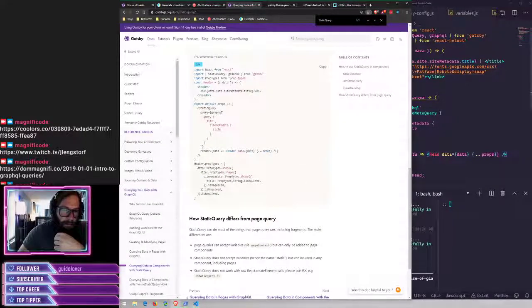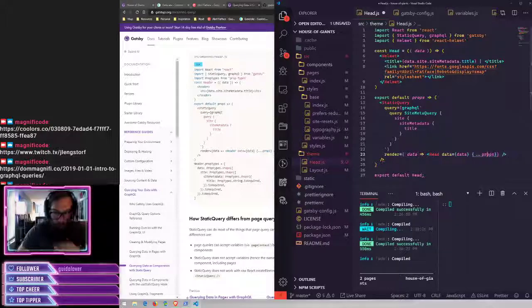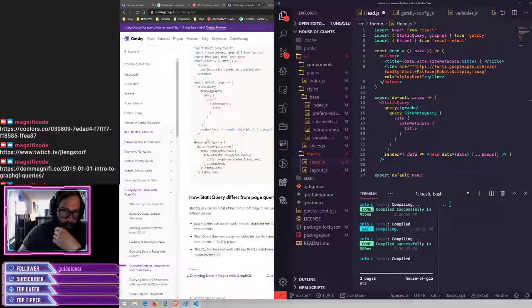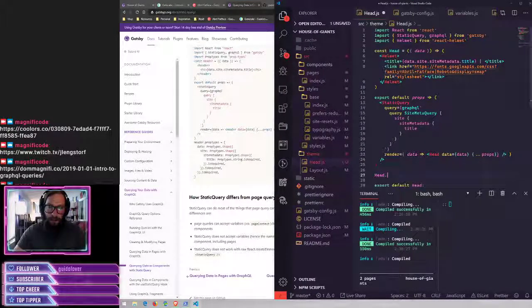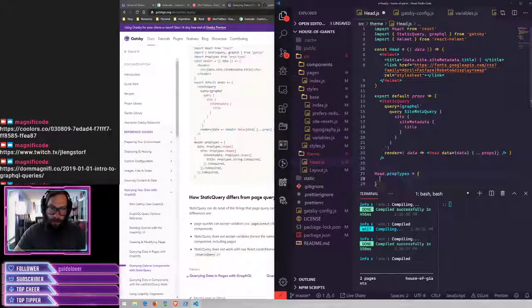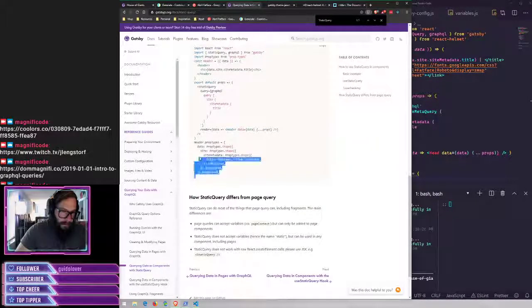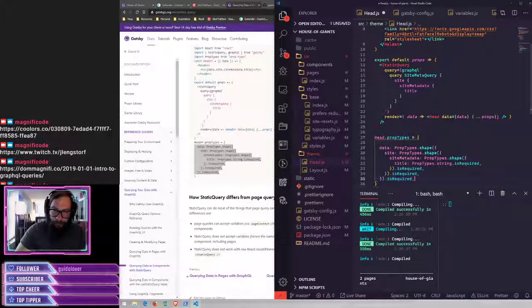And make sure that's closed properly. Then that allows us to write some head.propTypes. I'm just going to copy and paste this because it's a bit nested.